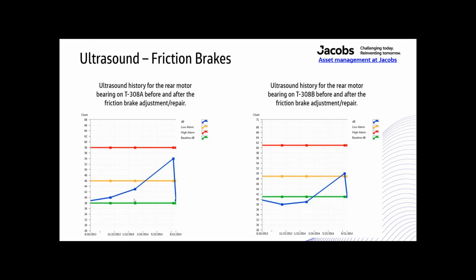All right, and this is how I even found it, because we weren't listening to it, we just had sensors on it. So I ended up recording the audio for it, or taking readings on it. I can just show you. It just goes above the warning right there pretty fast. And then after the brakes were adjusted, it dropped right back down to baseline. Same way with this other one over here. It had actually dropped down a little bit, and then it went above the low alarm, and we adjusted the brakes, and it went right back down to baseline.